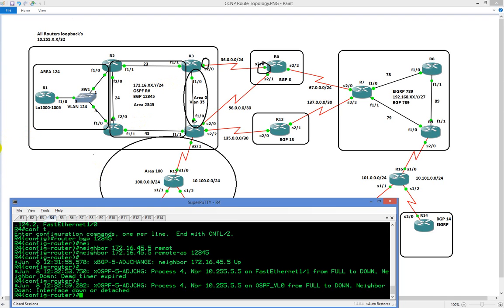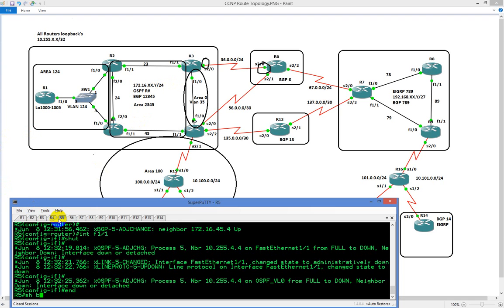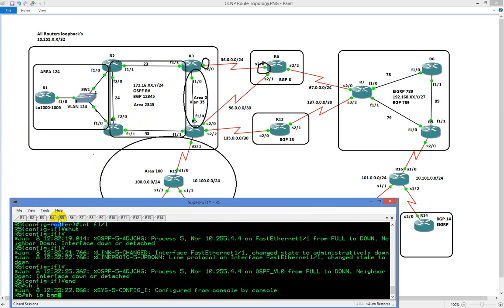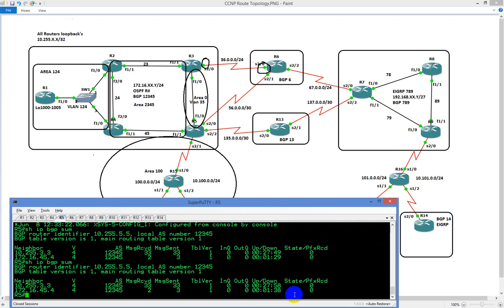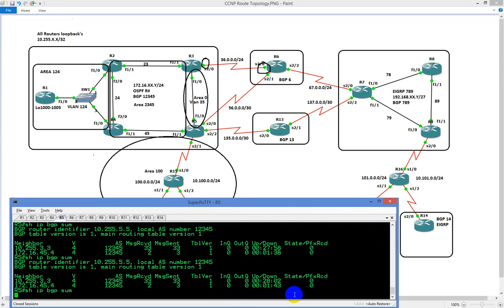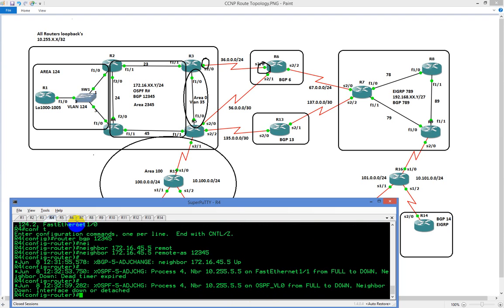So if we were to go over to router 5 and do a show ip bgp summary, we're still up, but if you notice right here, we're down a minute. We're still down, and we're at a minute. As soon as it hits the 3-minute mark, it'll go down for good.